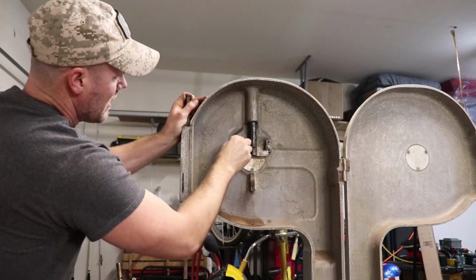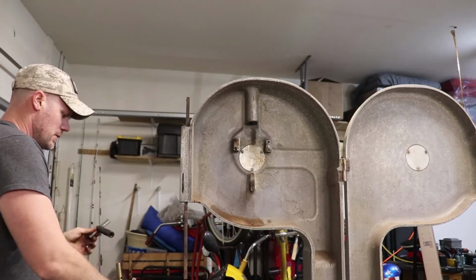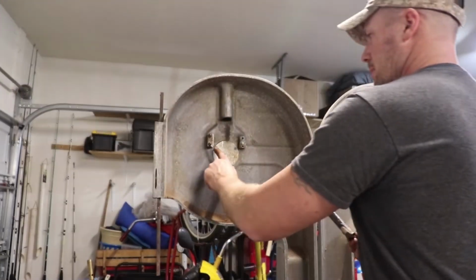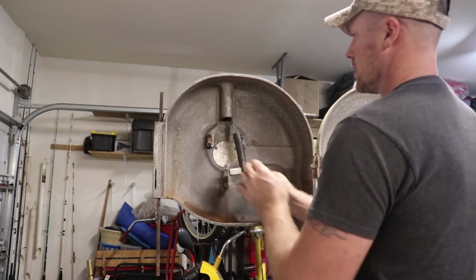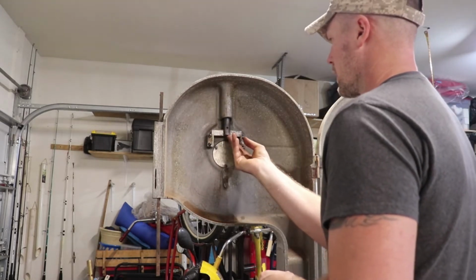Okay, take 2. The bottom edge of this block here was bent, so it was pinching on the edge of the sliding block there. So now, boom.